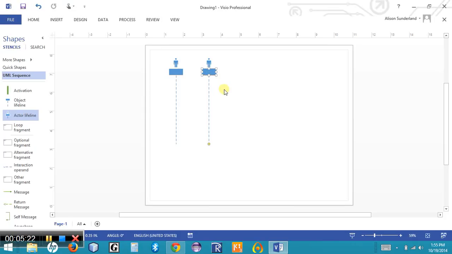Then I would also be able to identify some of the objects that would make up the system. I could identify instances of a class. I could identify three of them. The first one would be a patient, because when an actor, as a patient, walks into the receptionist and says, I would like to make an appointment, she is going to check for that patient in the system. And so she is going to look for an instance of that patient in the system. We will call it an object.